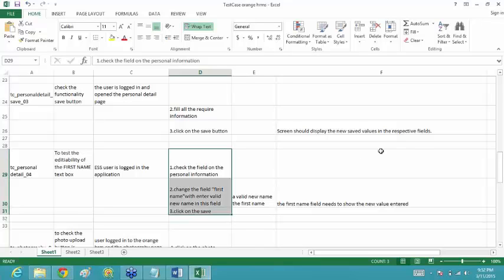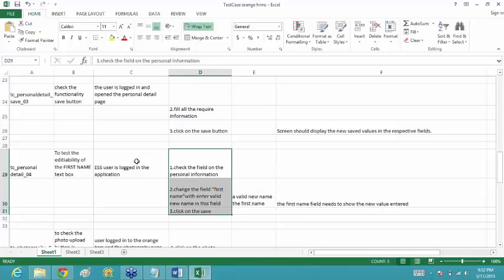So for this, see, it's very simple, Saujanya. If you want to check for the first name text box, then what should be the commands that you should be giving? If the person has entered the application already, this means that the personal detail form is open in front of him or her.